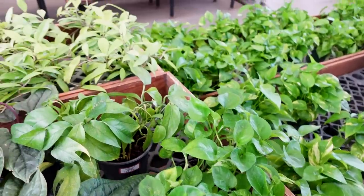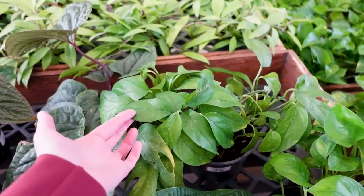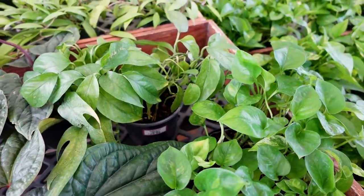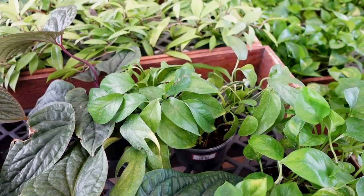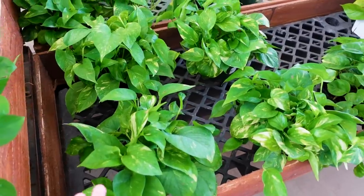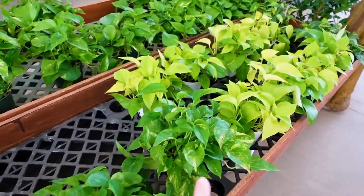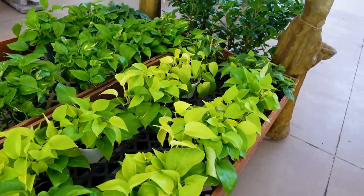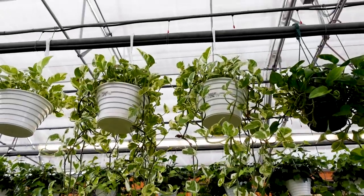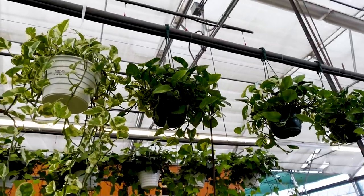There is a Baltic blue over here, you guys, but that is like the least blue looking Baltic blue I have ever seen. It looks almost the same color as the pothos here. So I'm not sure what's going on with that, or if maybe it got mislabeled perhaps, who knows. And then we've got some golden pothos over here. We've got some neon pothos over here. Some more philodendron Brazils at the end over there. We've got some pearls and jade pothos hanging out up here. Some more global green pothos as well.